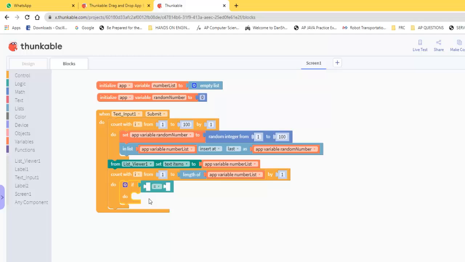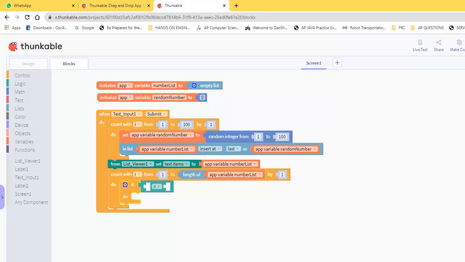Listen, this traversal will find the first occurrence of that number. If it finds the first occurrence, it's because the number exists. If it has more than one occurrence, then we should build another code to find the number of occurrences in the list. So for now, we're going to find the first occurrence of the number that we just input.